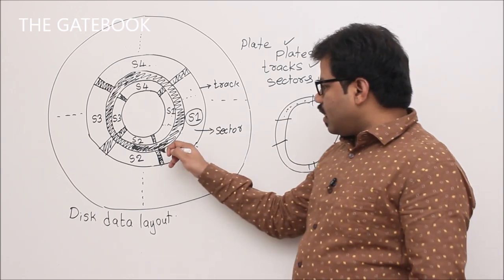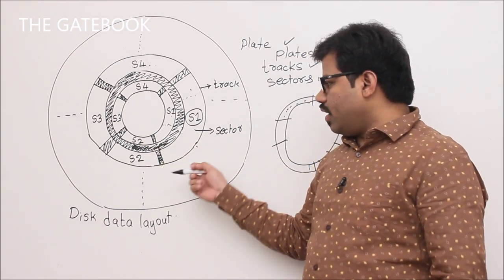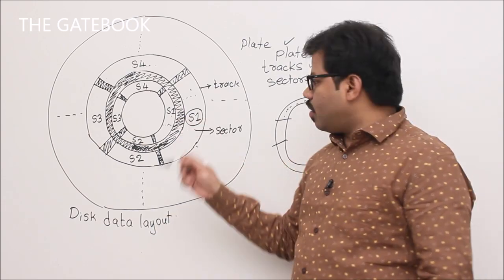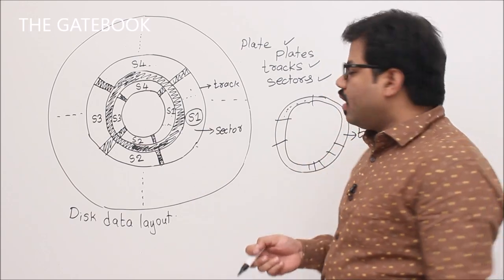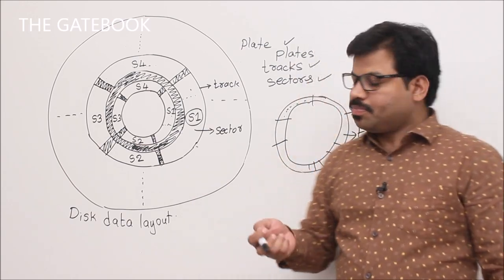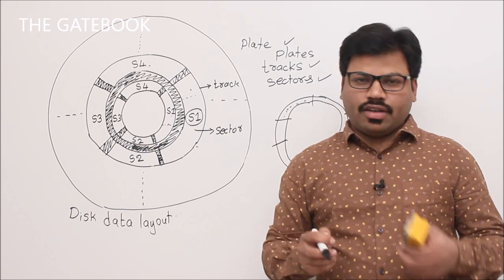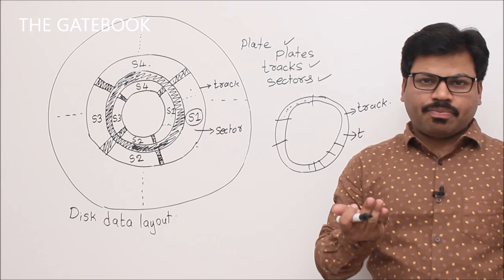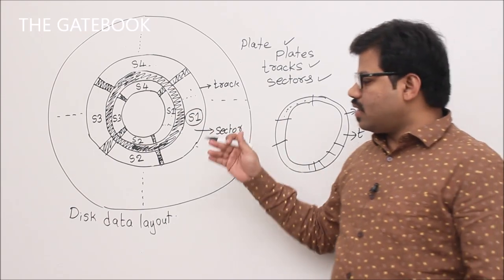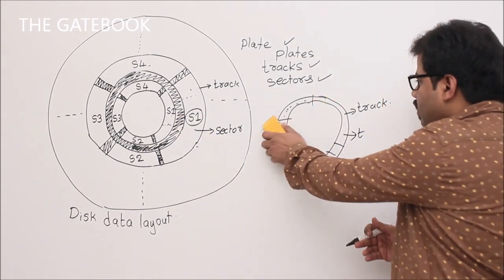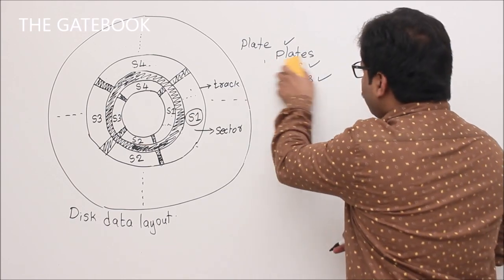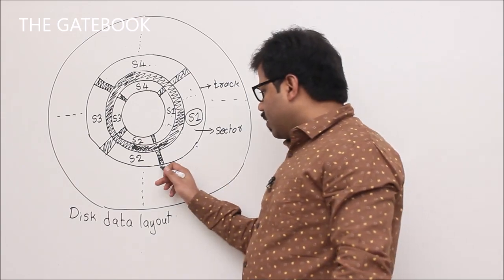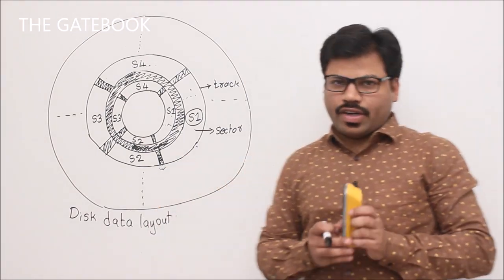In between the sectors, generally there will be a gap, that is called intersector gap. Similarly, in between the tracks, generally we will have some gap, that is called intertrack gap. These gaps are generally useful in aligning your input output read and write head properly. Those details are not really required, as they unnecessarily dilute our topic. So we are not focusing on why the gaps are required or what the width of the gap is. Don't worry.